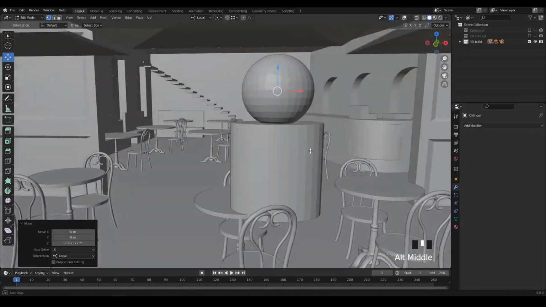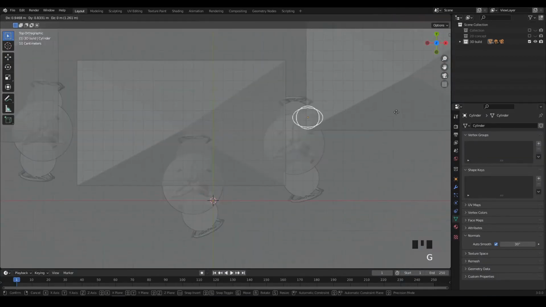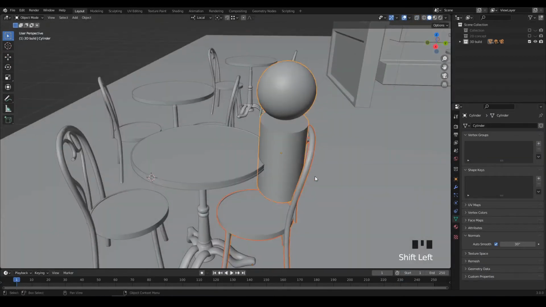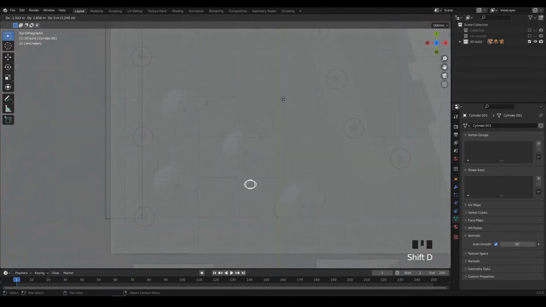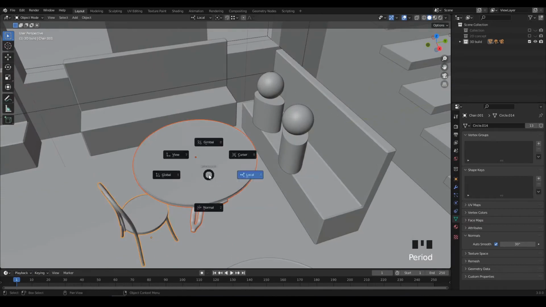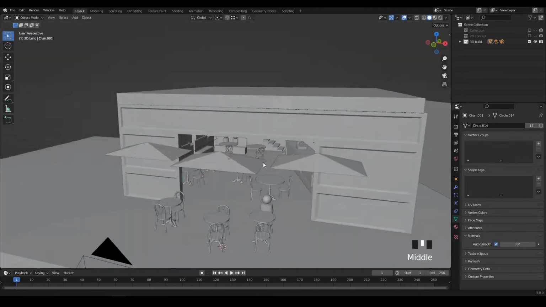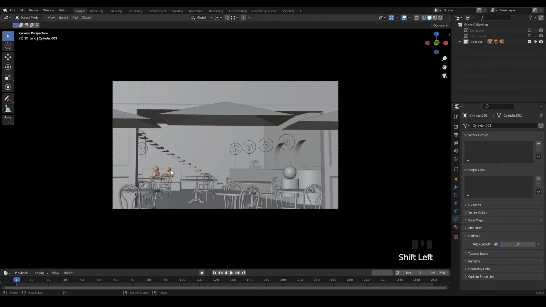I'm just gonna add a simple object to just simulate the people. Okay. She doesn't have legs. Alright, alright.